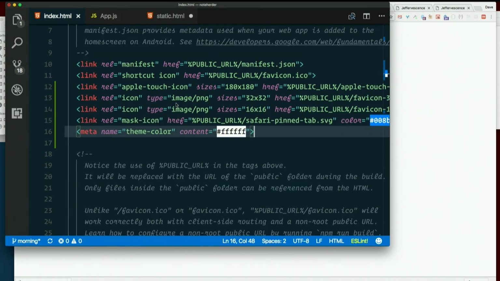And there are so many of them because if you were on an iPhone and you saved this to your home screen, you would get an icon that matches that instead of some generic thing. Same with Android. Heck, same with Windows. So we added all those icons. Not real significant, but it is a discrete step, and it did work.